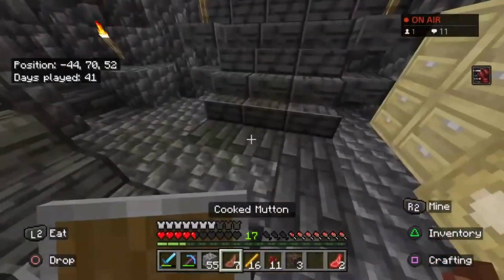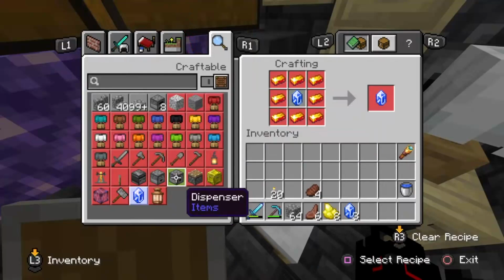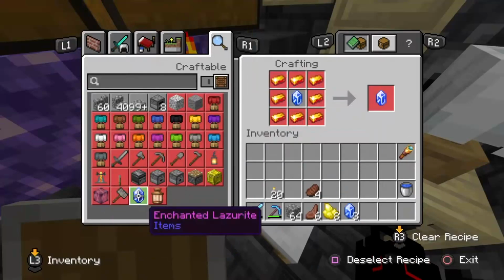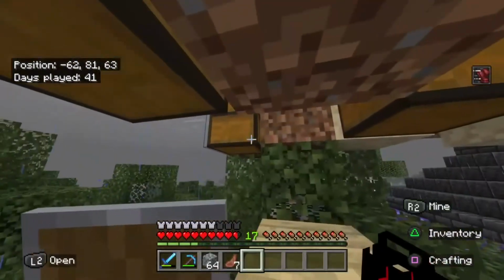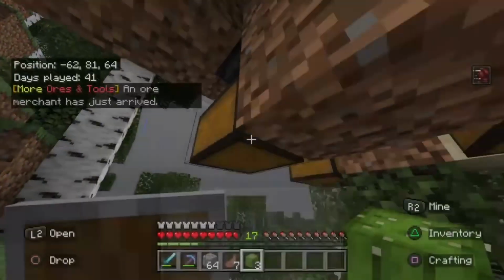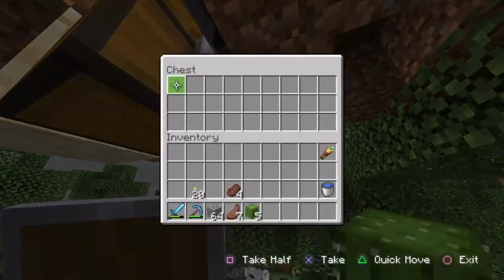Did Lazarite? What is that? Or a Calcic ingot? Dude, Lazarite block looks sick. But what the heck is an enchanted Lazarite? In this part of the video, there's been no buildings, so that's a big problem. Oh my gosh. Oh goodness. Yo. Oh my gosh.